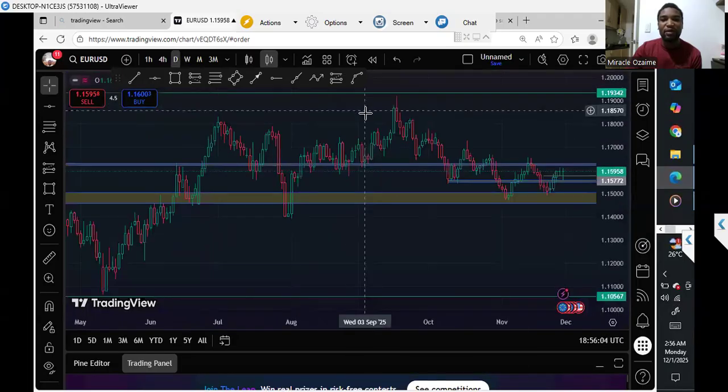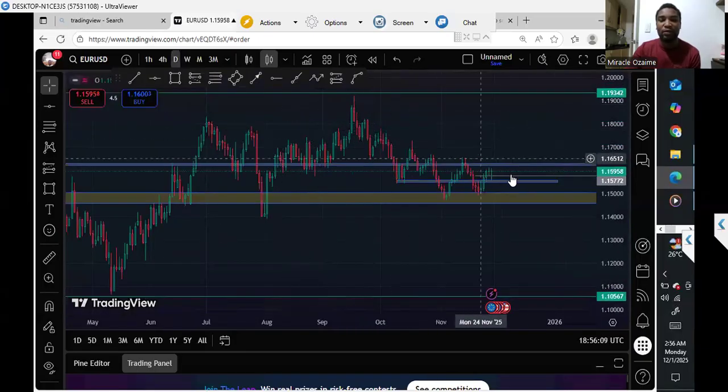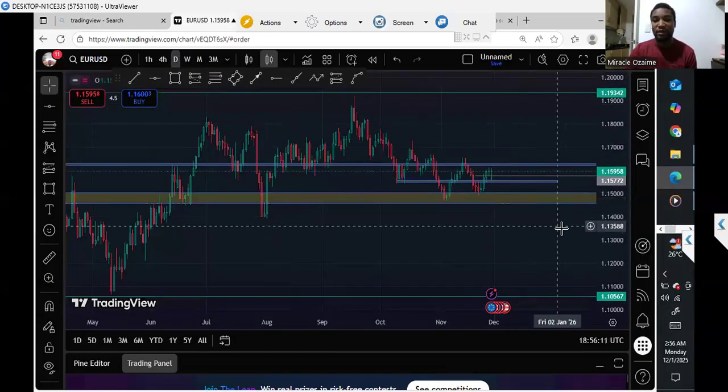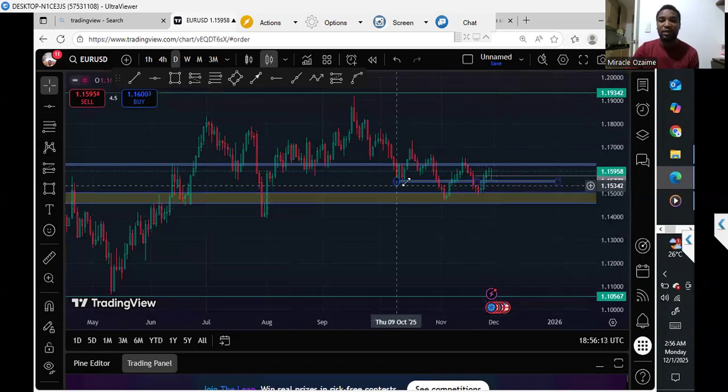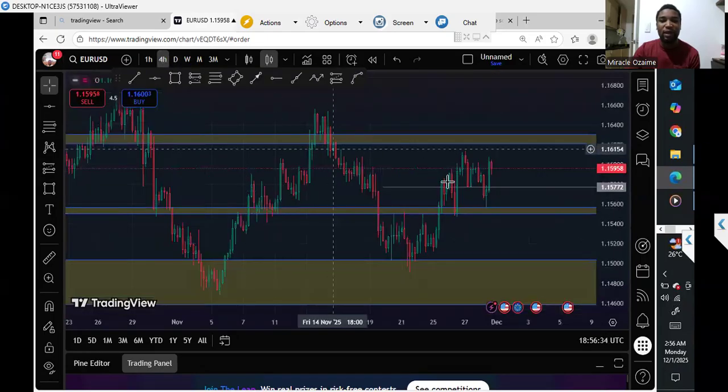The daily time frame is going to tell me what is really happening on Euro USD. What I can see on the daily time frame is this: price has already tested this level. Price has already given a higher high from the previous low, and a higher low from the previous low. Since price has already given a higher low, and it has already tested this minor level around this region, I'll go back down to the 4-hour time frame.